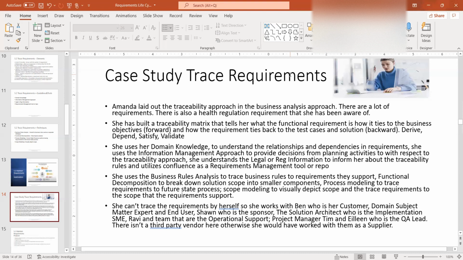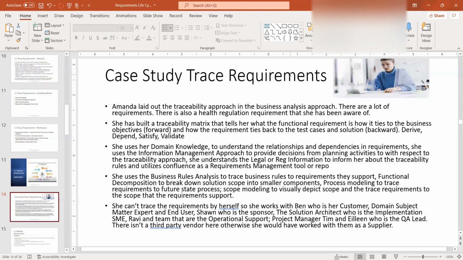Now, she understands that there are a lot of requirements, and this project per se has heavy health regulation requirements. So she keeps that in mind as she builds out the tracing of the requirements. She has built a matrix that tells her what the functional requirement is, how it ties to business objectives, forward-looking, and how the requirement ties back to the test cases and solution going backward.